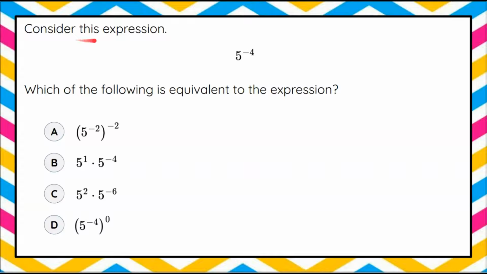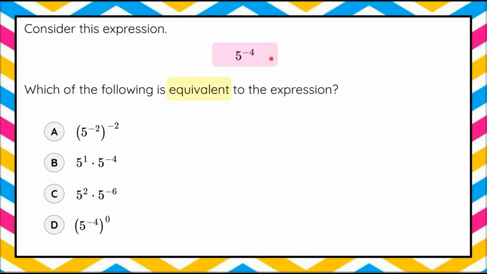We're asked to consider this expression, 5 to the exponent negative 4. Which of the following is equivalent to the expression? We're given 4 possible answer choices, noting that they are all expressions themselves. Here's where I'd like you to pause the video, do your best work, and then come back to see mine. Good luck.